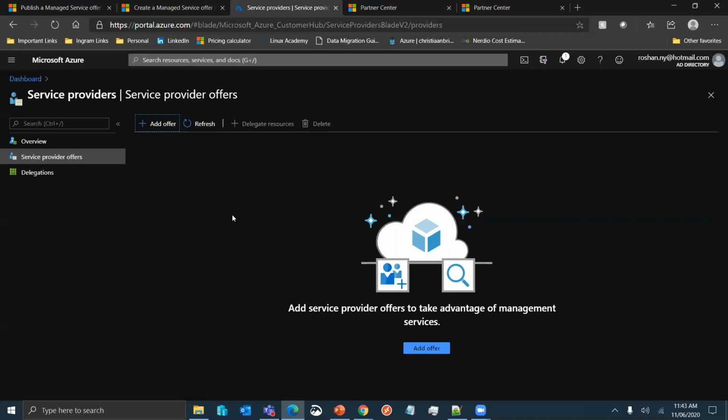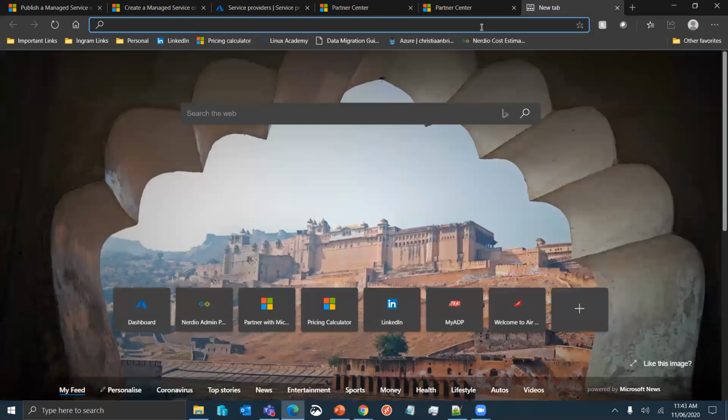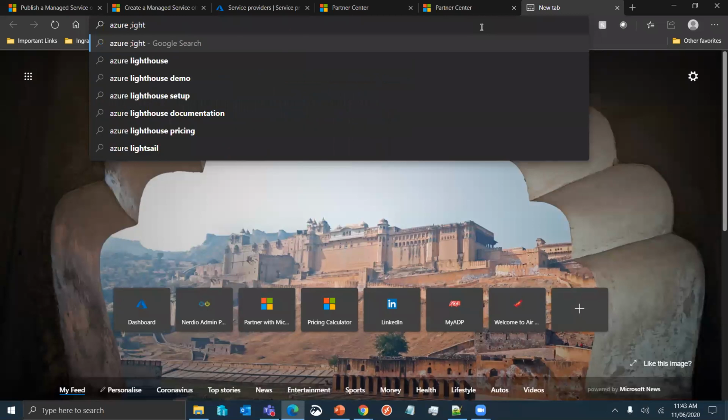This is option one, right, of going ahead and creating a managed service offering from your partner center and having it available under Azure Marketplace. The second type is using the ARM template, right? So let me go ahead and show you the GitHub repository.